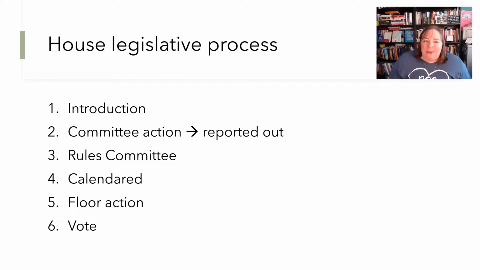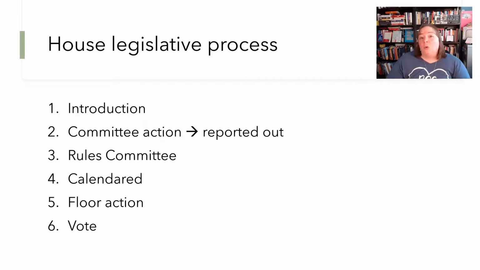So in the House of Representatives, we begin by introducing a bill. Once it's introduced, it's given a bill number and description, and then it's referred out to one or more committees. This is called committee referral. The committees are going to do things like have some hearings, get some reports, maybe from the Congressional Research Service, which is a nonpartisan research arm of Congress to provide factual information about things.